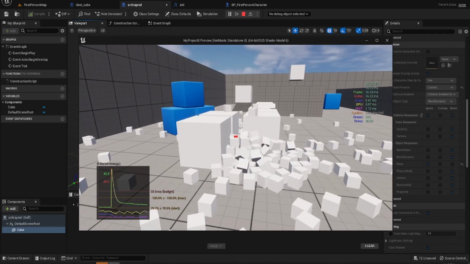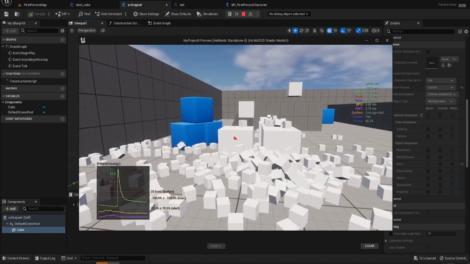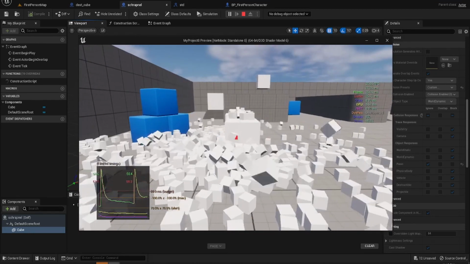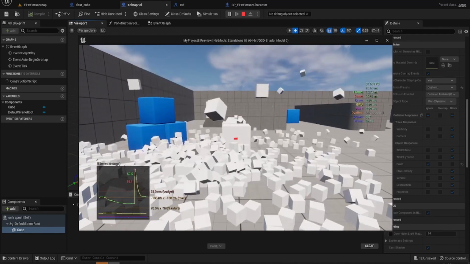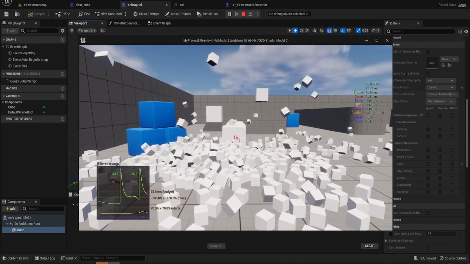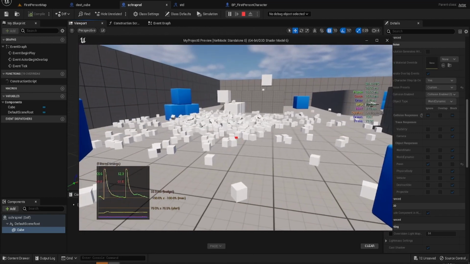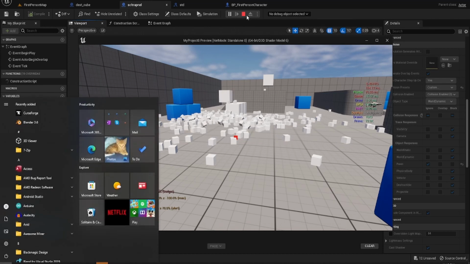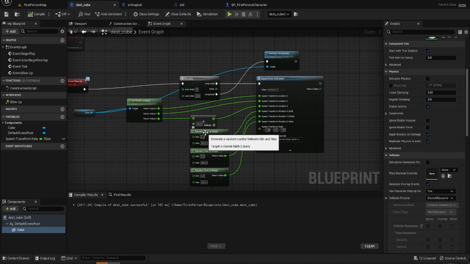And you can see a nice good little spike when it does that, because we are spawning in quite a lot of objects, and there's a lot of physics going on there too, which also gives it that explosive thing. So let's just tone it down a bit. This is going to be dependent on the system too, but we had it at 25 before, so let's go to 50.